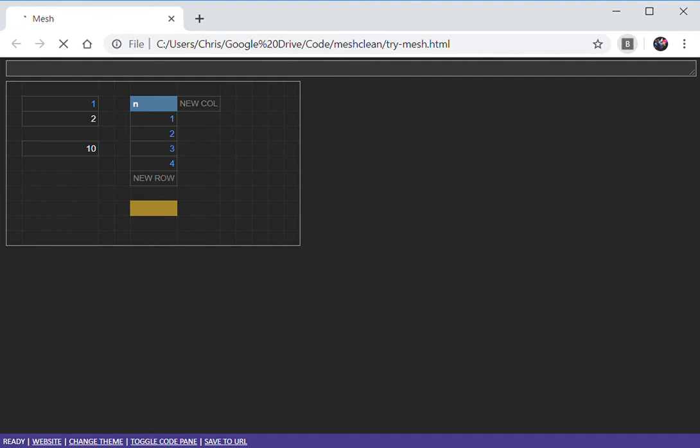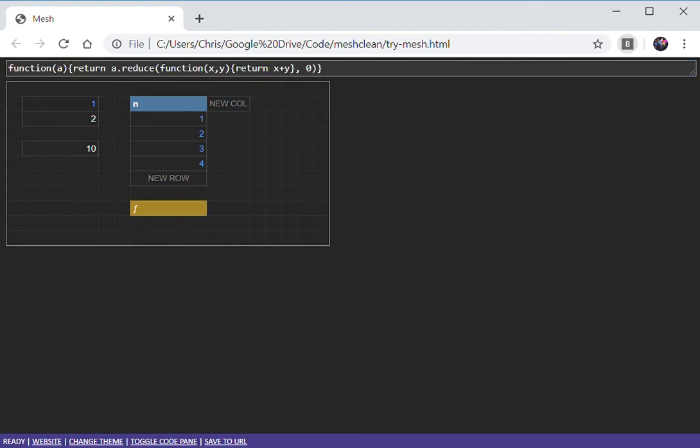Mesh lets you put functions into cells. So let's do that now. What did we do just then? We took an array, we then reduced it using a little adder. So let's do the same thing. Let's define a function that takes an array and returns the reduction of that array. What are we doing there? Cool. So that is some abstract logic that lives in a cell. Just a function living in a cell, has a location. And we can in fact apply it to this.